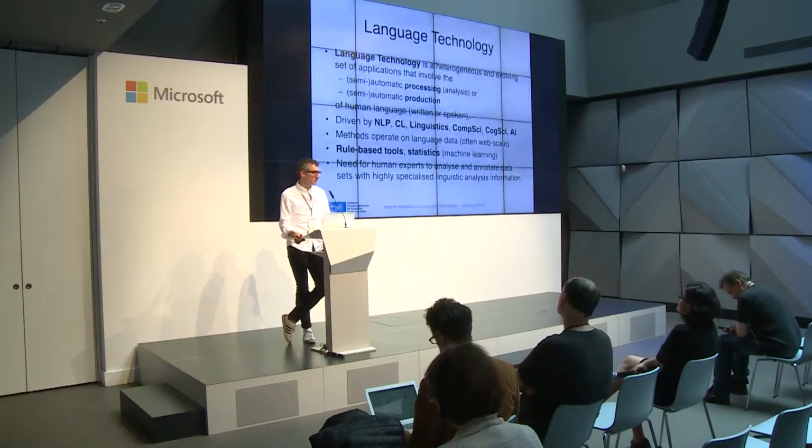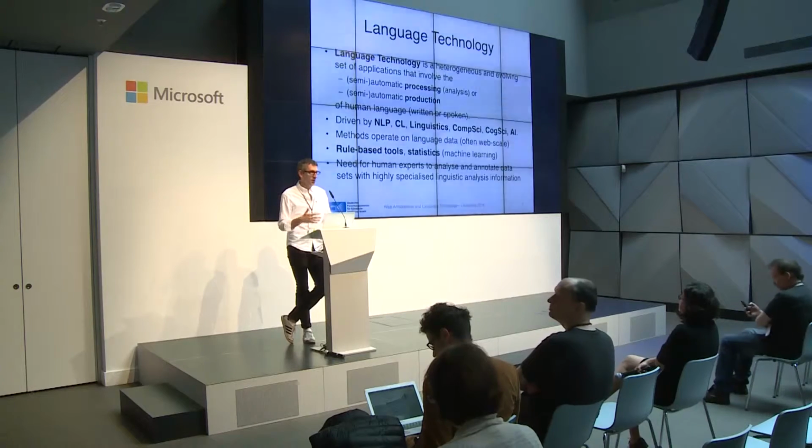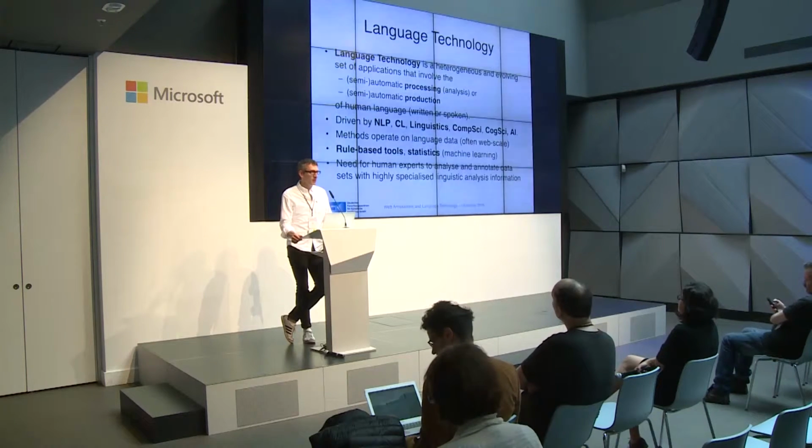Language technology is a set of heterogeneous and evolving applications that usually involve either the processing or the production of human language, either spoken language or written language. That includes a whole set of different applications. Maybe you've heard the buzzwords: natural language processing, NLP, computational linguistics. Linguistics itself plays a big role in here. Computer science, of course, cognitive science, AI, machine learning, the big new deep learning craze, and all of these different fields converge in language technology.